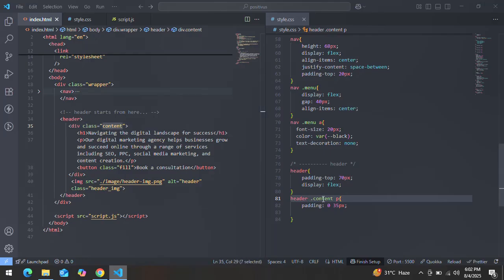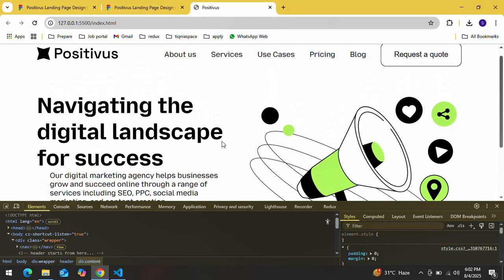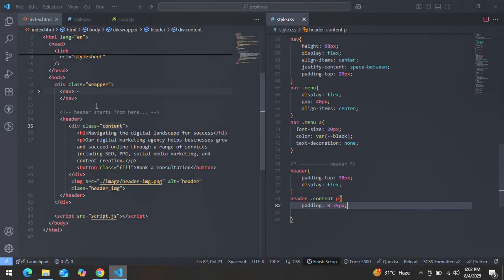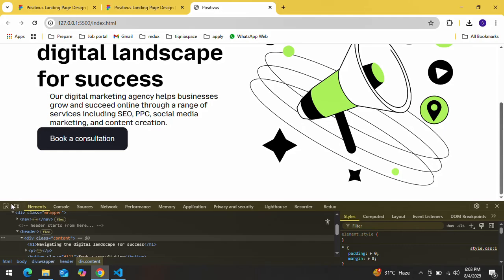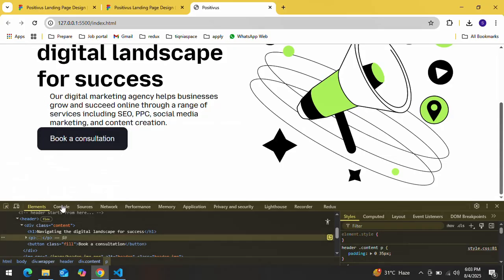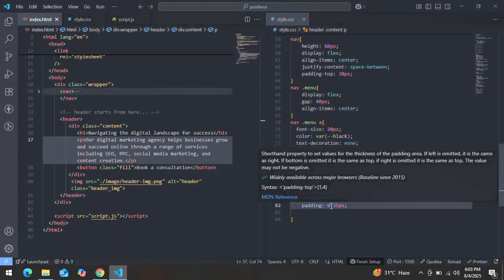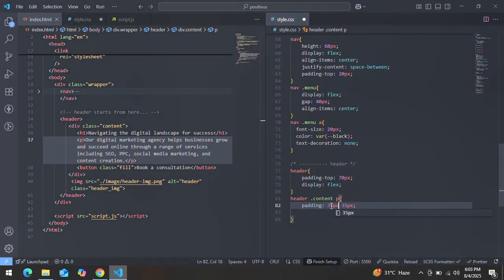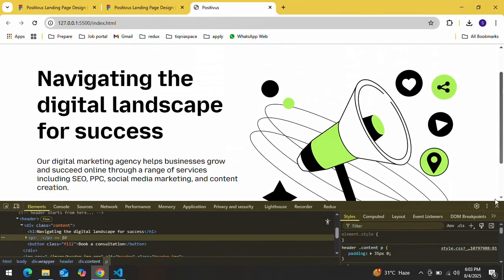Is it right or not? Content. Okay, we need to save it. Why is it not working? Inside header we have a content, then we have a paragraph tag, but it's not working. Let me refresh it, and you can see here we have some extra padding. Okay, sorry, we need to give top and bottom, not like this. Yeah, okay, now it's good.